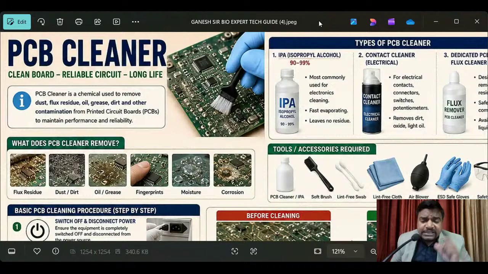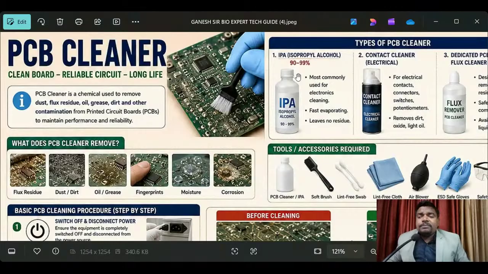So in the PCB lab, I have shown you the PCB trace procedure. Next, what PCB applications are, point-wise I have given you. Now PCB cleaner, the printed circuit board cleaner. Regarding that, I'm going to give you an explanation. Listen carefully, and after this, the live session is going to finish.